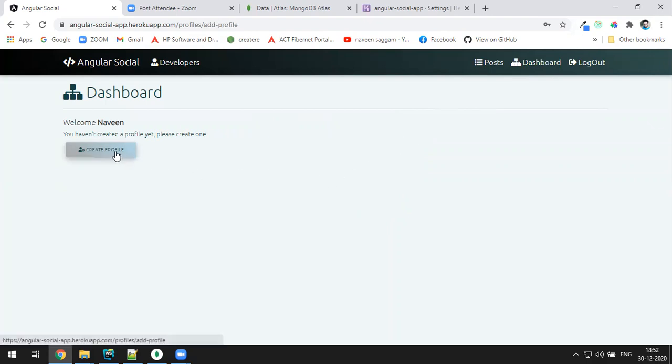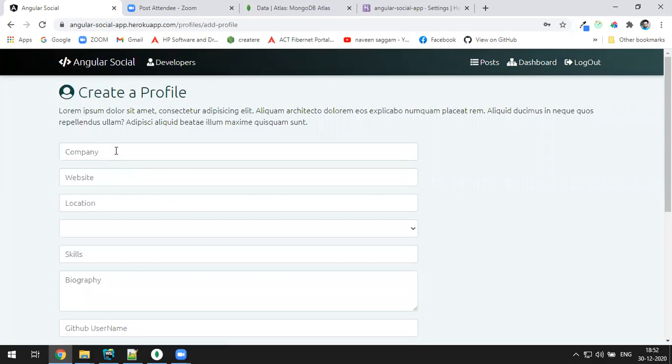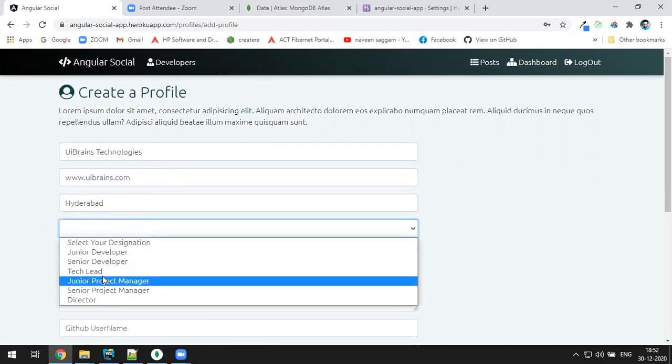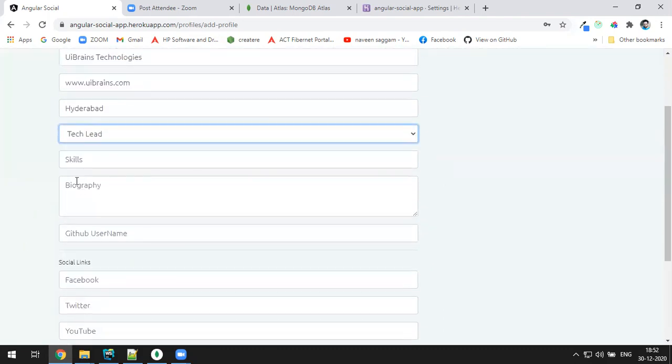Okay, let's click on create profile. Okay, how do you create a profile? Yeah, let's say UI Brains Technologies, website www.uibrains.com, location Hyderabad, some tech lead, skills HTML, comma separated: HTML, CSS, Bootstrap, Angular, what else?